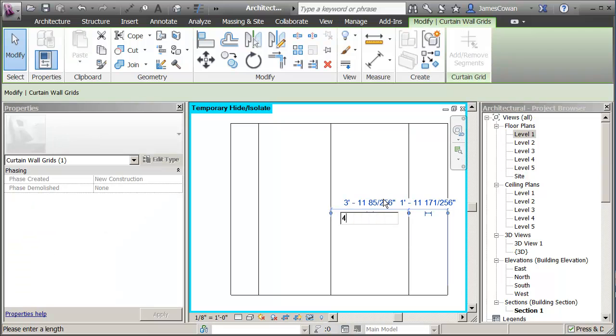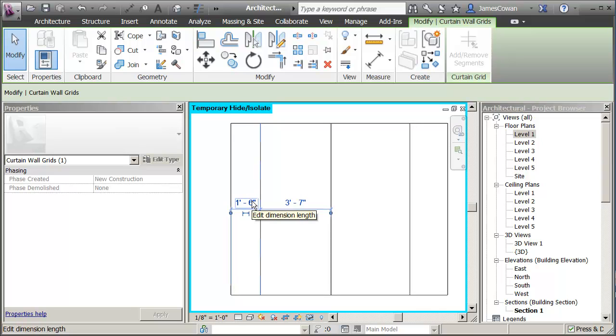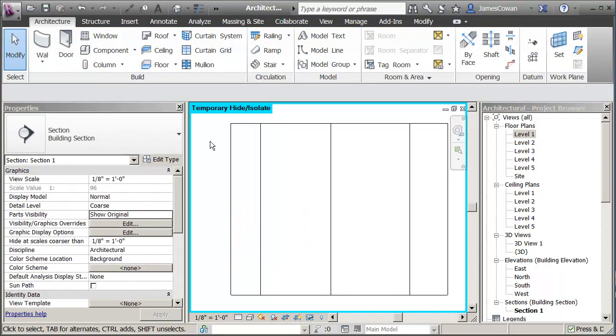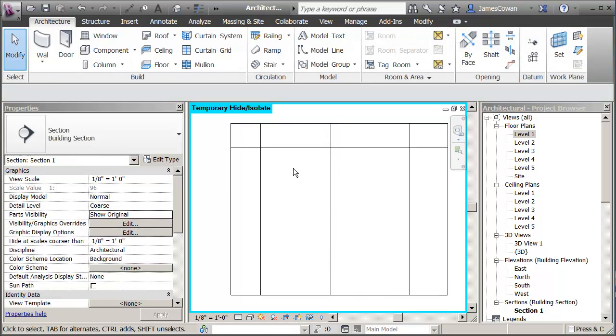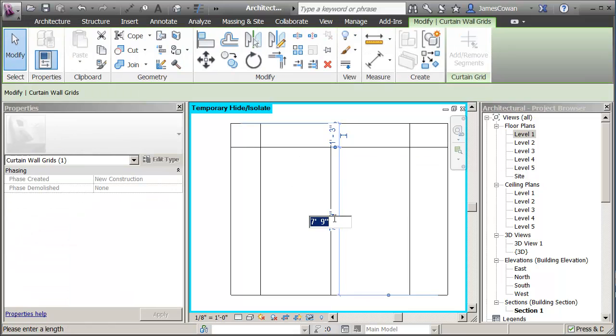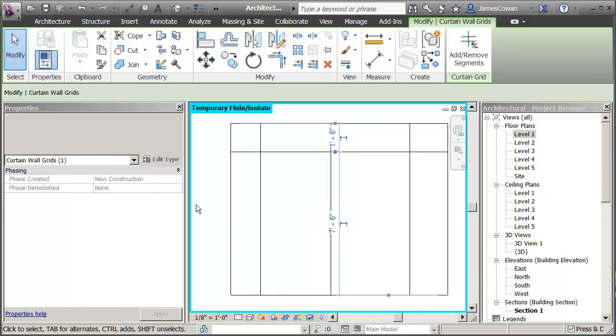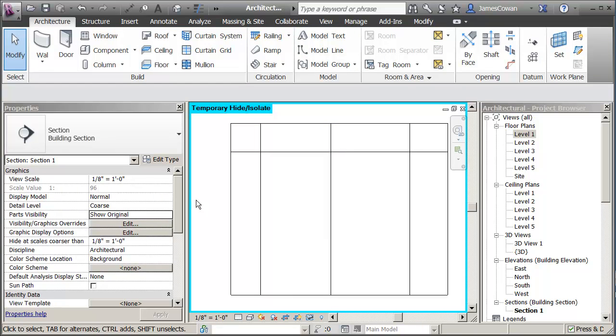So for example, I could place them and adjust the size to control what I'm doing, and I can do that both horizontally and vertically. So you see that what I can be doing is coming in here and saying set the height at whatever height I want to set it at. Let's say 7'6". Okay, so my spacing is as I want it to be.